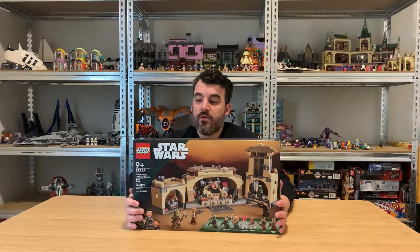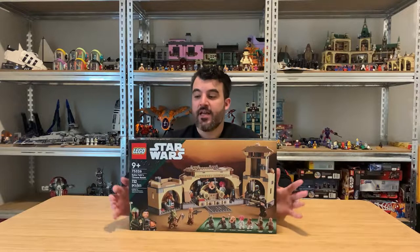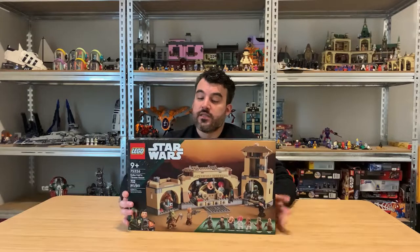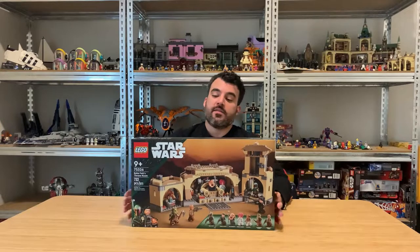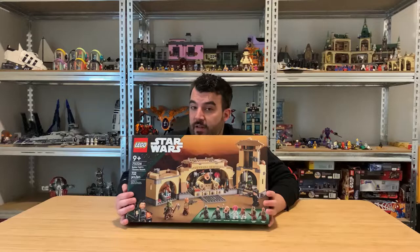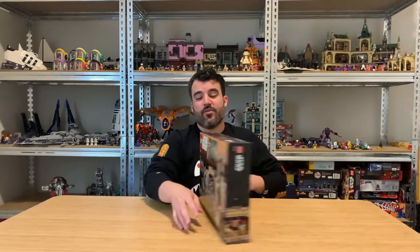and set review. We've got set number 75326. This is Boba Fett's throne room, scheduled to be released March 1st. We were able to get this early. We got it at Costco and it was actually on sale, retail $100. But we were able to get it for $80, so that's a great deal.